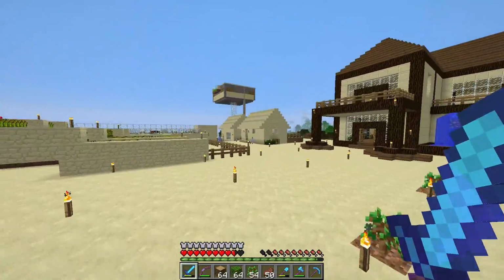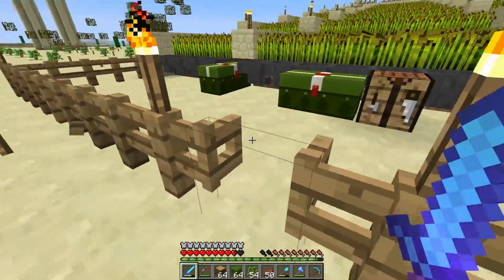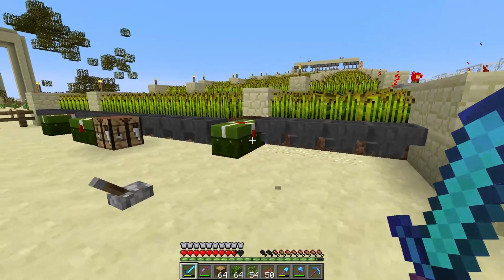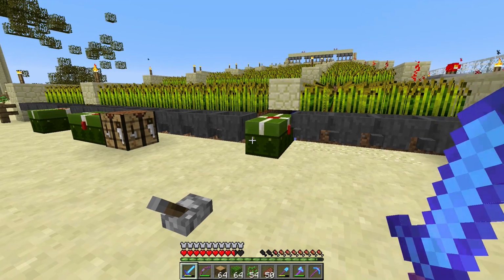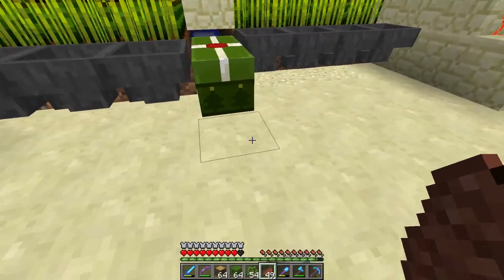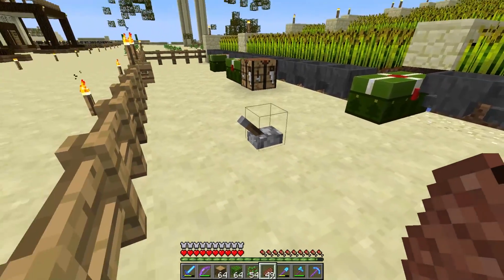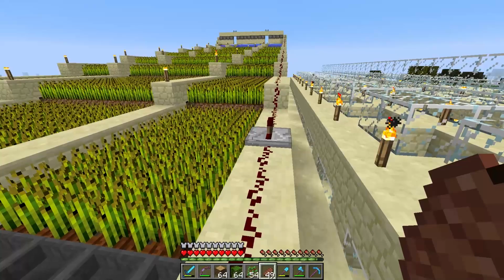Alright, let's go back over to the wheat farm. So, this thing does need a little bit of upgrades. Yeah, things were not working right. I guess I might leave it like this until I upgrade to the 1.11.2 and see if that changes anything. I'm not really sure, although I did already upgrade and then downgrade, but this farm wasn't working properly the last I checked.